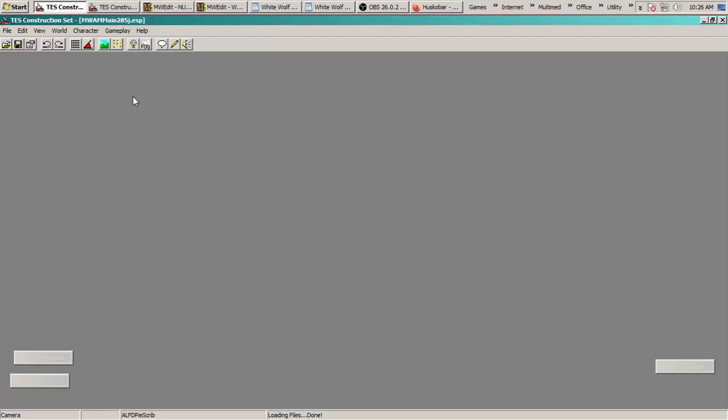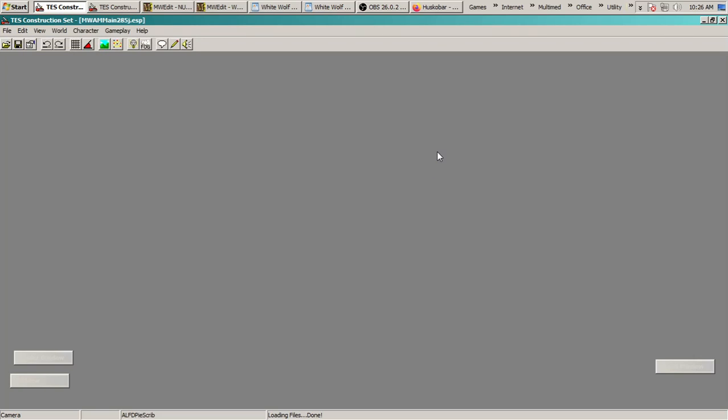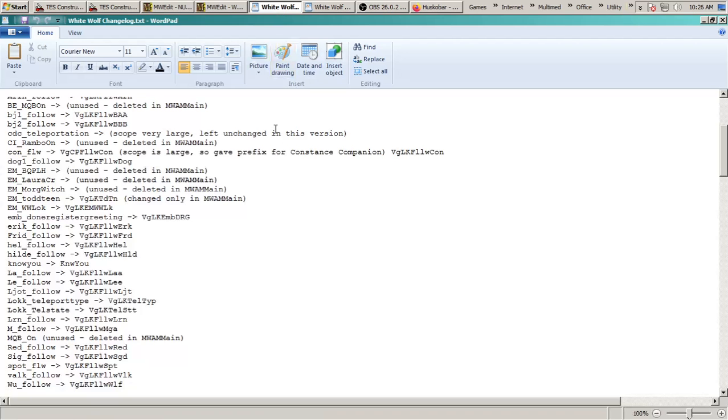So you load up your mod and you export your dialog into a file of your own choosing. I usually choose just new dialog. I don't want to work on all the master dialogue from Morrowind, Tribunal and Bloodmoon. I just want to work on the stuff from the mod. So I export new dialogue to a file. It gives a huge file, and within that, though, you can do a search. I usually use WordPad at this point as my tool for going through those big, huge files. And I do a search.